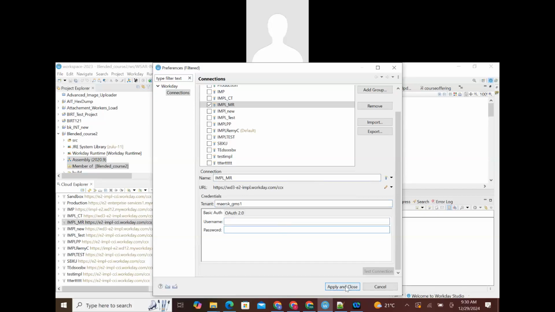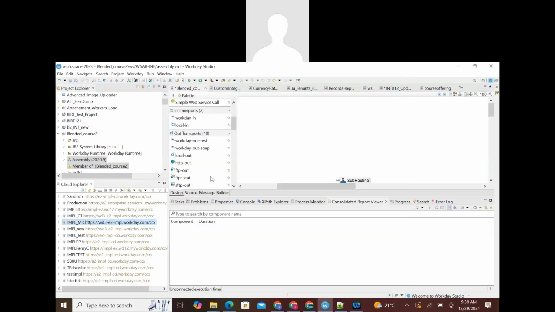Don't click apply and close. Do the test connection. Then you will get a successfully connected message. Once you are successfully connected, click OK, then apply and close. So this way we can connect a tenant, guys.